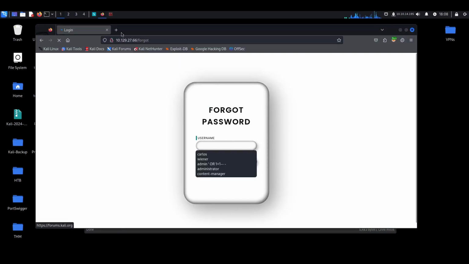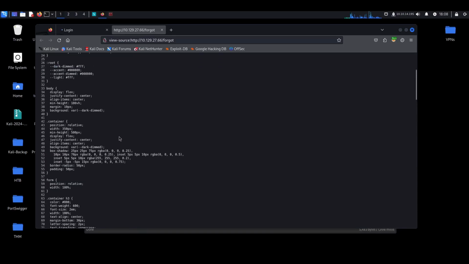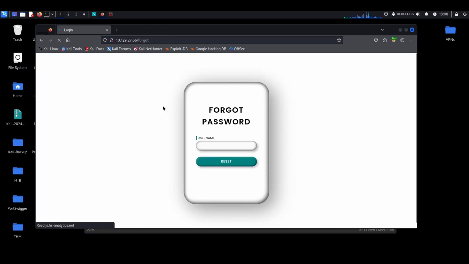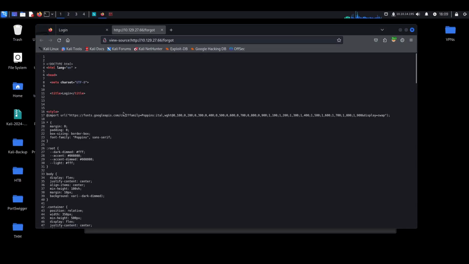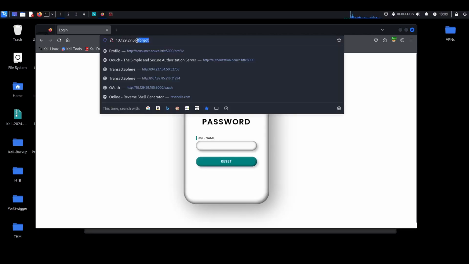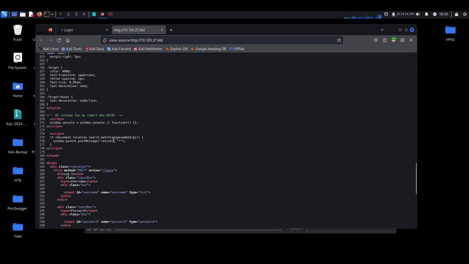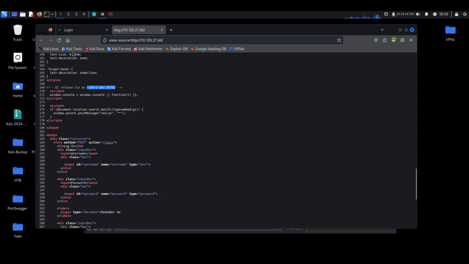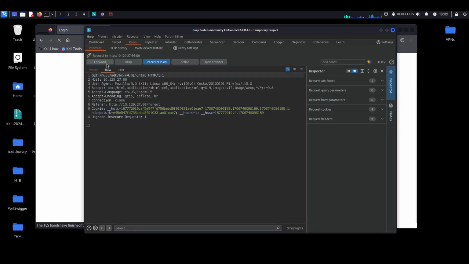So if we are to use that username that we got a second ago, oh, did I miss it already? Or is it not on this page? Oh, goodness. What was it, Robert-dev something? Is it really not on here? I thought we saw it on here. It must be on the regular login page. Forward. Let's grab that username again. We go Robert-dev. Oh, whenever it's ready.